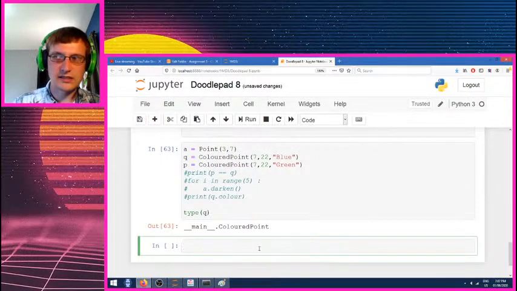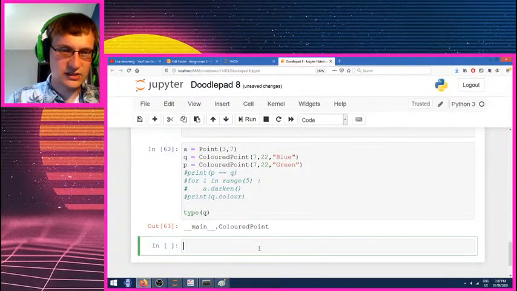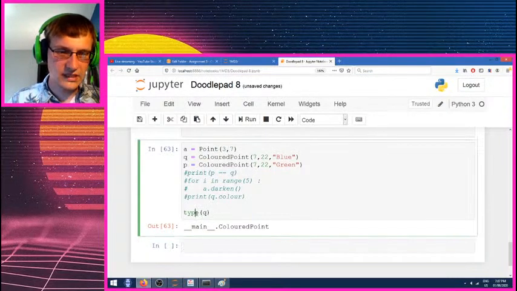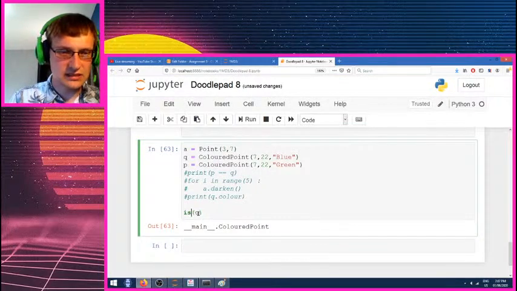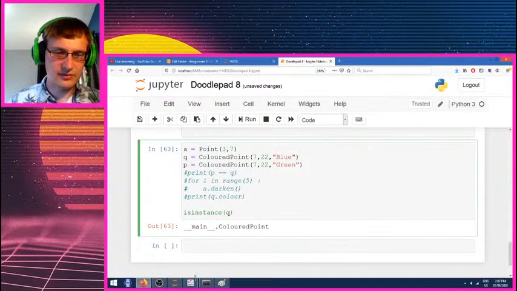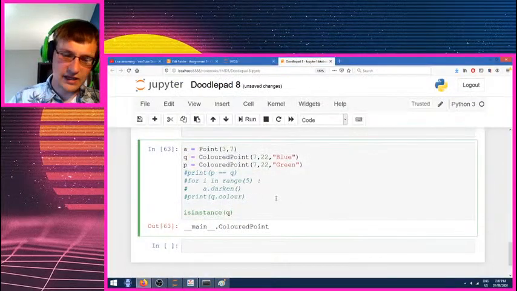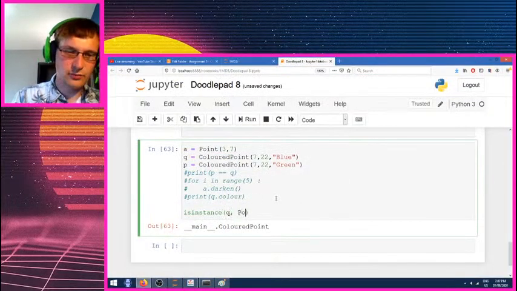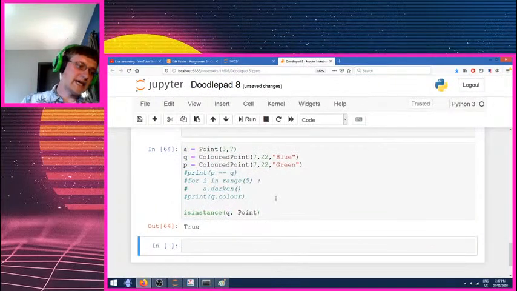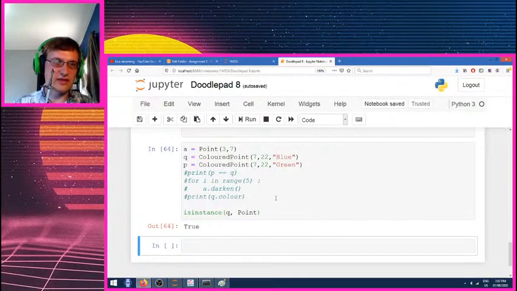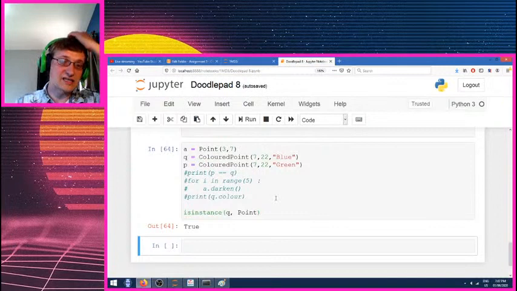whether something is an instance of something, there's actually a test for it. It's isinstance, I believe. You provide the object, and you provide the class that you think it is. And then it provides you with a Boolean whether or not the object that you've provided is an instance of the class that you've provided.